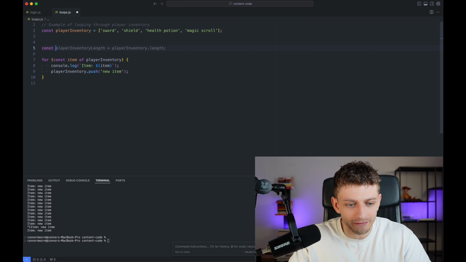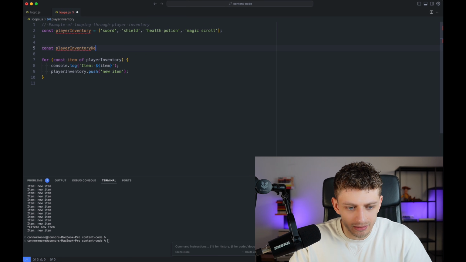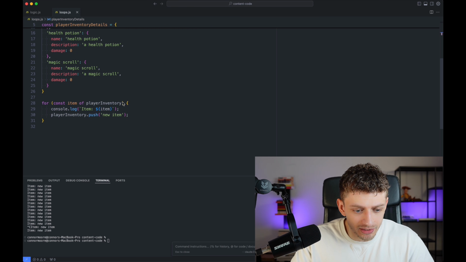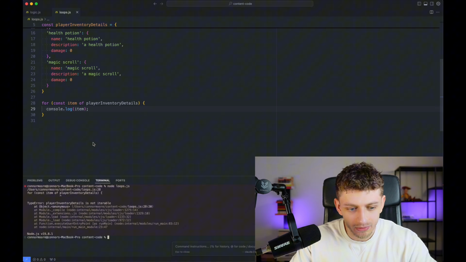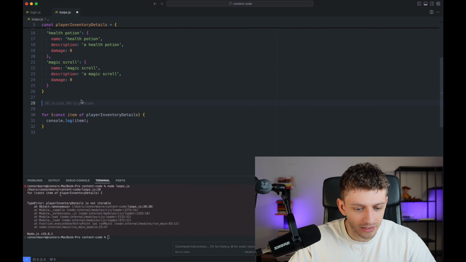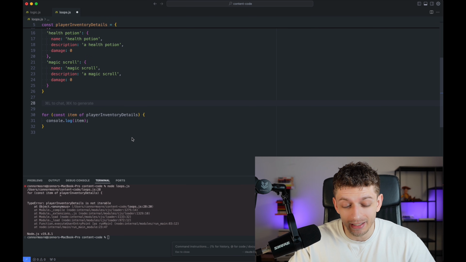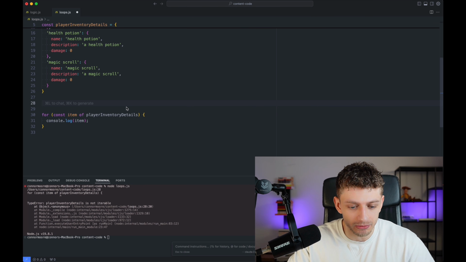So let's say we have an object, player inventory details. If you were to attempt to iterate over this object, as you can see, player inventory details is not iterable. So if you wanted to iterate over this, you would first have to convert maybe the keys or the values to an array, which is iterable.